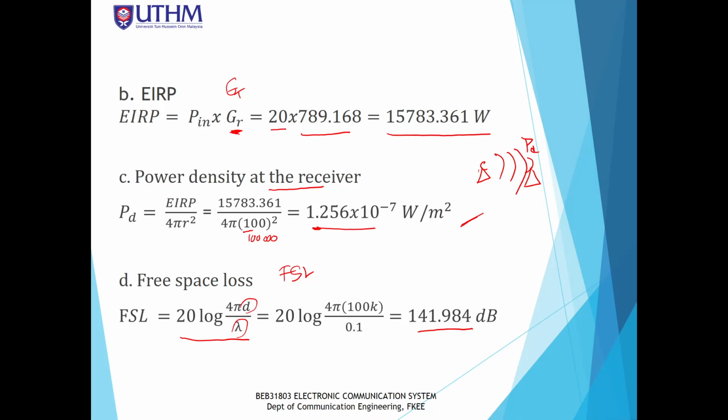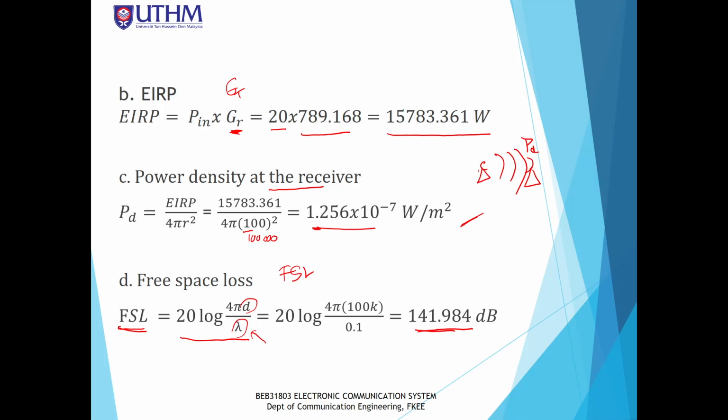Okay. So, FSL dia cuma bergantung kepada frekuensi dan juga bergantung kepada distance. Frekuensi akan diterjemahkan dalam bentuk lambda dan distance dalam meter. Kalau kita guna frekuensi yang lebih tinggi daripada 3 GHz, maknanya lambda ni semakin kecil. Lambda semakin kecil, maka FSL semakin besar. Remember class, FSL adalah losses. Secara teorinya, kita inginkan losses ini serendah yang mungkin. Okay, ideally, theoretically, we want the FSL to be as low as possible, kerana FSL ini adalah losses. Kita tak nak losses. We try to reduce the losses.